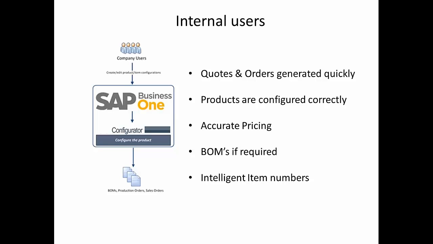CIS, or in the Business One channel, it's known as the CIS configurator. It's also known as the B1 configurator. For those of you who were probably on previous presentations, I'm just going to go a little deeper and show you how our solutions work with SAP in one of two ways. It can be used from a production order, just creating the bill of material based on answers selected in the configurator. And we do support production BOMs, sales BOMs, and assembly BOMs.